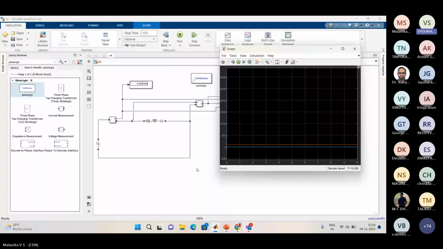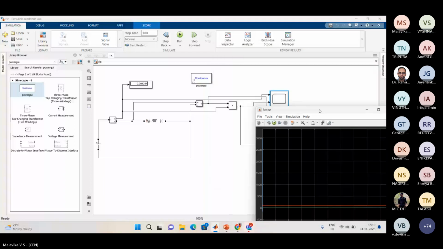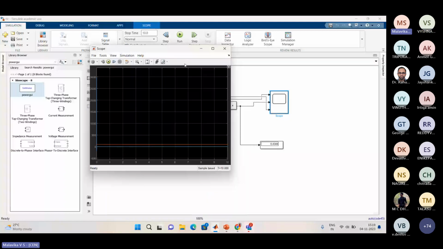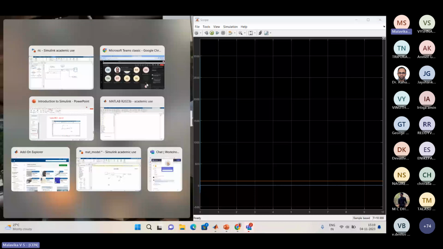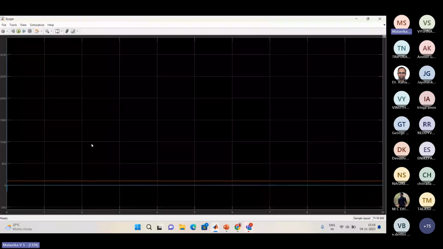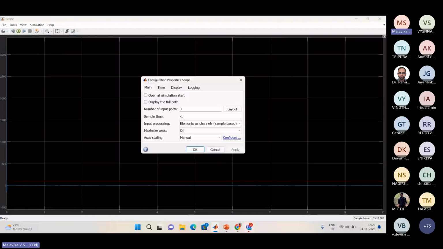Ma'am, how can we change the scope's input to 3, ma'am? Okay, wait, I will just explain once again. Now, here, when you click on the scope, you will get this graph, and you can click on the settings on this right side. One settings will be there. In that, there will be number of input ports. It will be 1 by default.